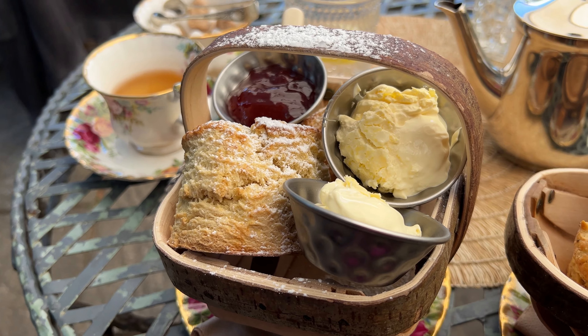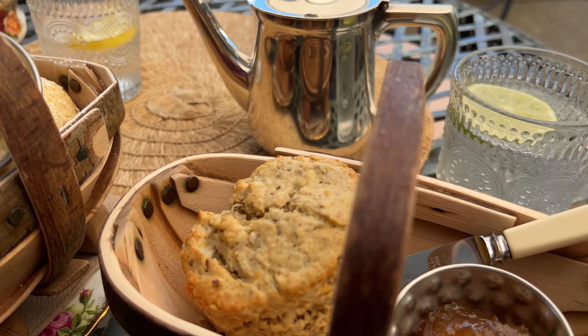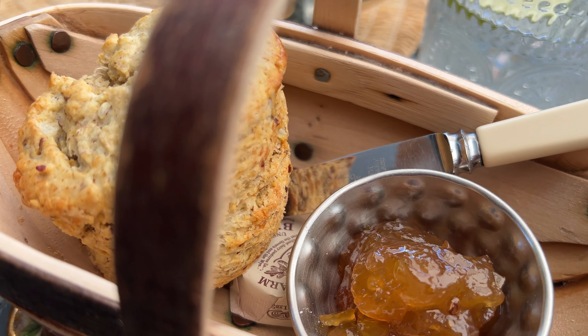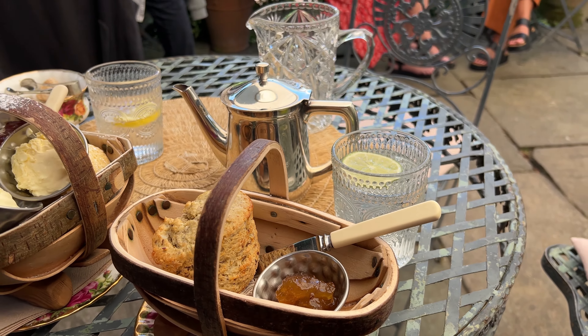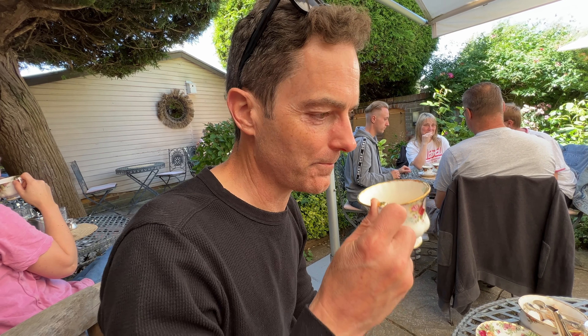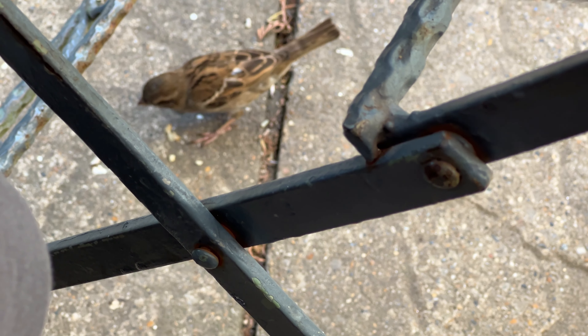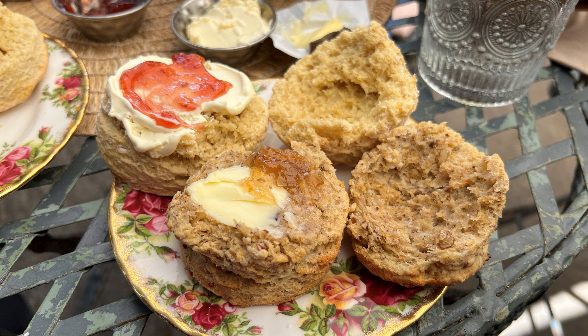Over here we have the cream tea, which has some lovely big fluffy scones, fabulous clotted cream, strawberry jam, and gooseberry jam with butter — because allegedly that's supposed to be delicious on the cheese scones. I felt this pressure on my ear and it was a bird flying right next to me, like a centimeter away — its wing flaps created air pressure right around my ear. Ian dropped a crumb and now we're in trouble!